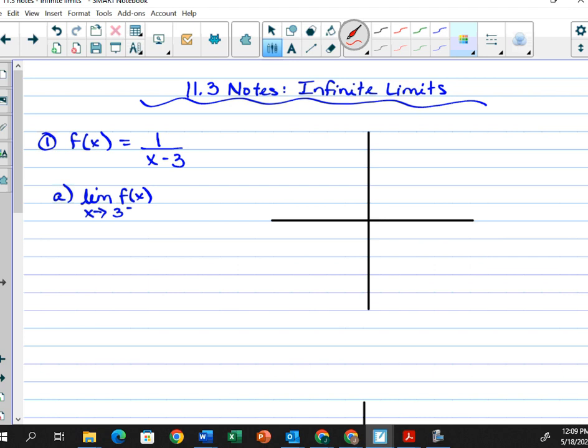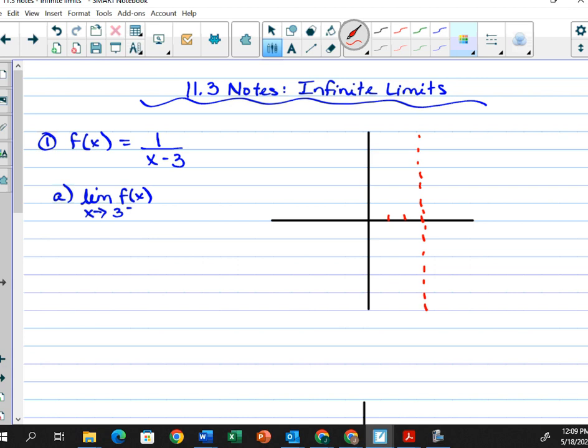If you look at that algebraically, is there some sort of nice conjugate way we could deal with this? No. Is there factoring and we could cancel things out? No. So what we have to do is visualize the graph. Where is the vertical asymptote on this graph? 3. What would make the denominator 0? 3. That's where the asymptote is. So somewhere over here, I have an asymptote.